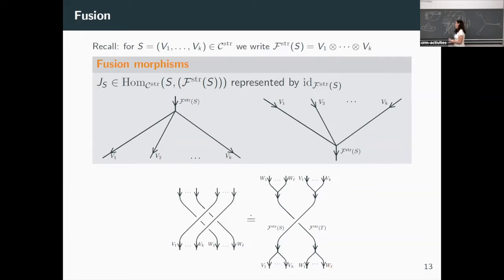And so the advantage of this is that this actually allows us to reduce a lot of diagrams with parallel strands to diagrams where there's simply one single strand. So we know, for example, that this one, where we have braidings with parallel strands, actually is the same thing as just a single braiding on the multifold tensor product, where we have the additional fusion and inverse fusion morphisms on top and on the bottom.